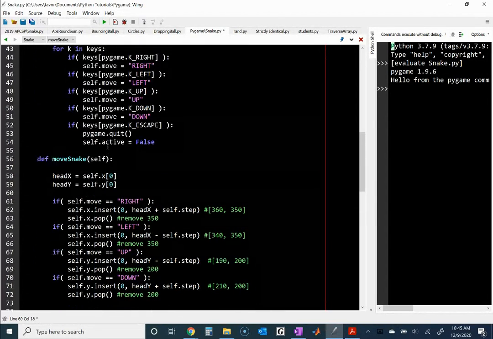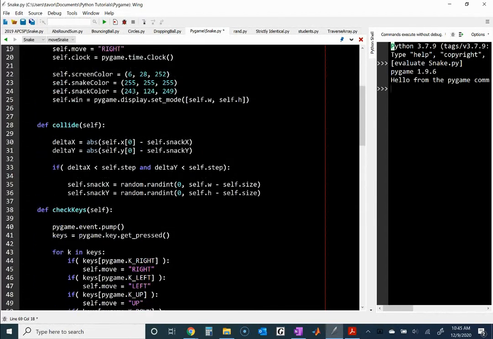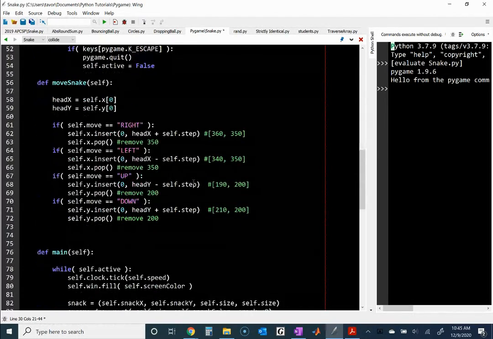Okay, to add a body, we're going to go in here where we detect a collision. If the head of the snake, that's the 0th element, is at the same location as the snack, that means they both have the same x coordinate. If you subtract the x coordinate from each other, you get close to 0. Then we want to add to the body. We want to add, at the very end, something. So now here, we're going to do a few things. As a matter of fact, you know what? I think I'm going to leave that to the next tutorial video.